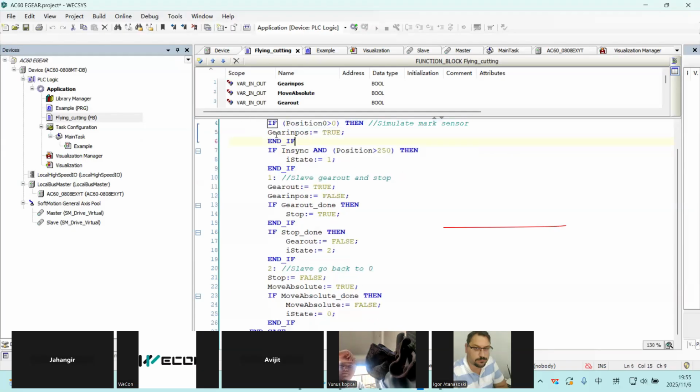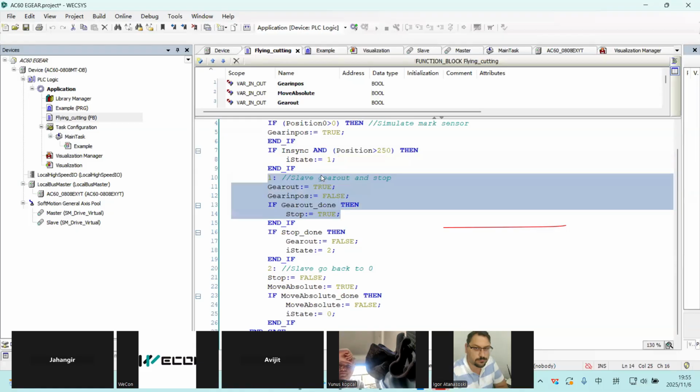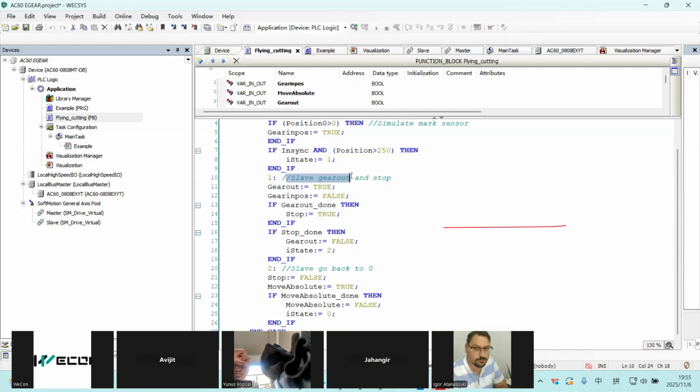And here after gear impulse, after EGear impulse and the master slave is in sync status and the position of the master is bigger than 250, we enter these steps. In these steps, the slave will gear out and stop.